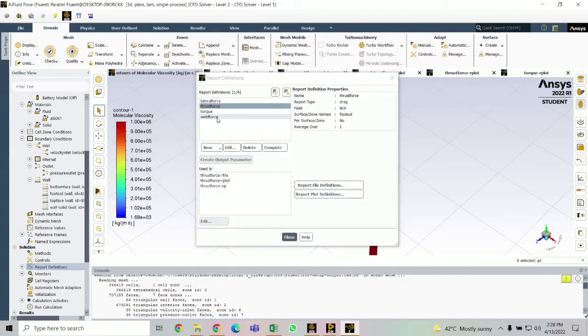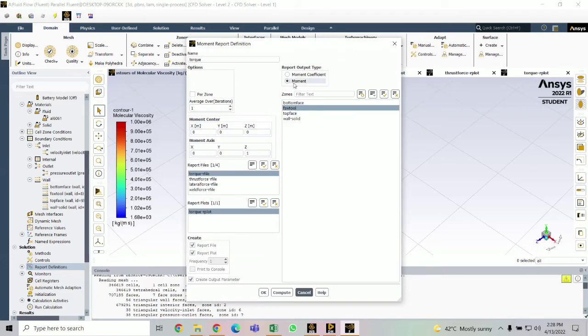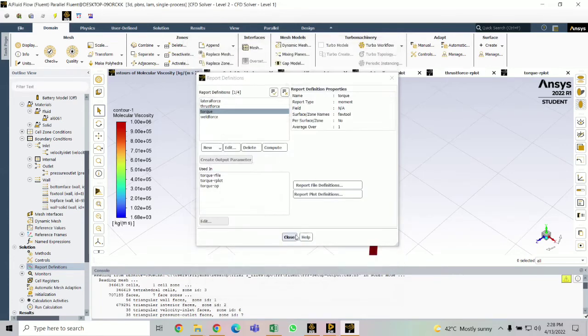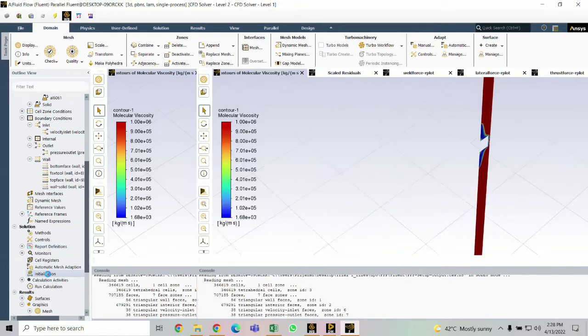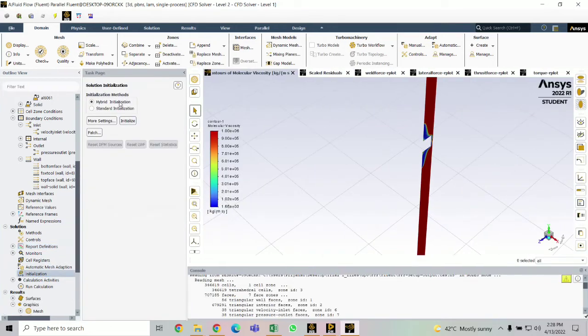Lastly, we create a moment report which tells us the torque on the FSW tool, axis is 001 and moment center is origin. Now solution initialization, we will create a hybrid initialization, and finally we run the calculation and we take 2000 iterations.